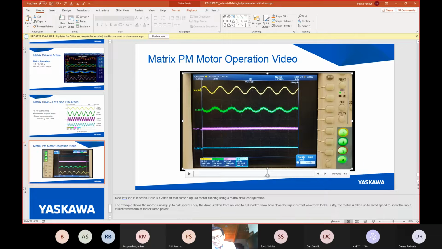Point number two is the matrix drive compared to a conventional drive is more than twice the cost. So we're going to have to be going after applications that justify the extra cost. And obviously, what we want is a situation where the matrix drive is less in cost than the associated solution that uses a conventional drive.